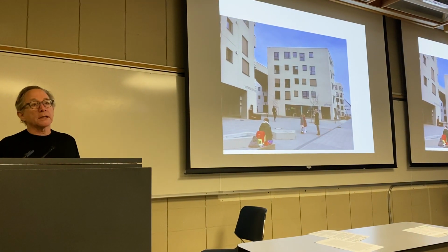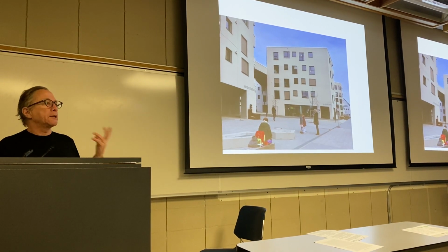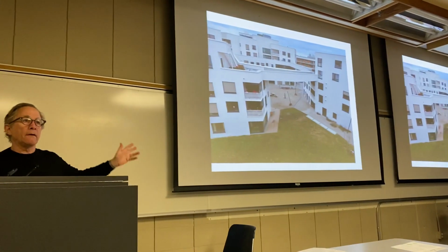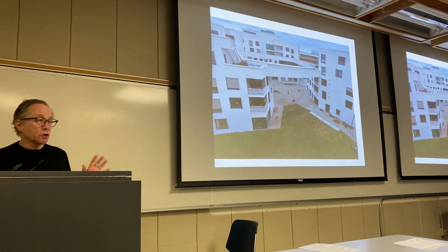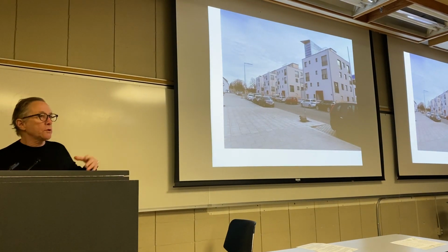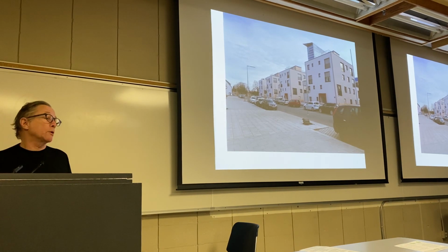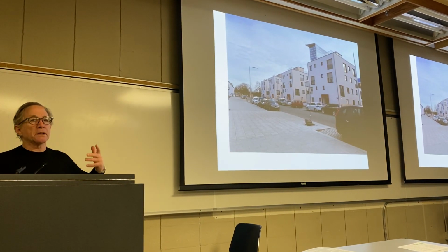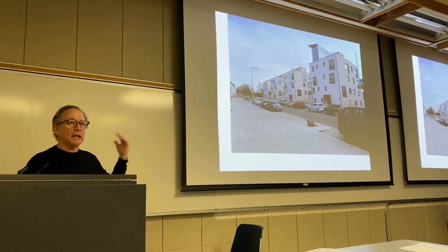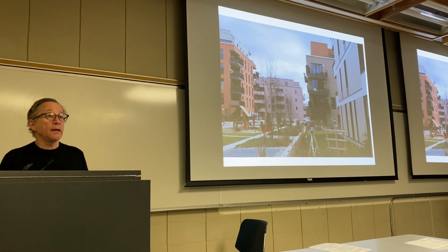In Munich, this was the absolute pattern. Simple boxes, simple forms, nice patterns of windows in it, and call it a day. This one happened to have these crazy bridges connecting them, which probably blew all the economics out of it, but it made it interesting. Across the street were these small buildings like this, very simple forms. I thought they were gorgeous. And they're all that way because they're just boxes. They can be covered with a lot of insulation, cover that with plaster, and you've got a building. And that's essentially how they build.